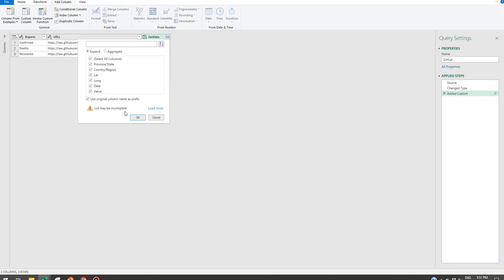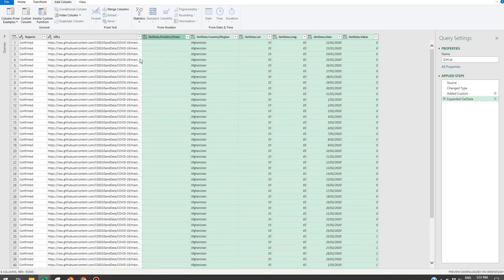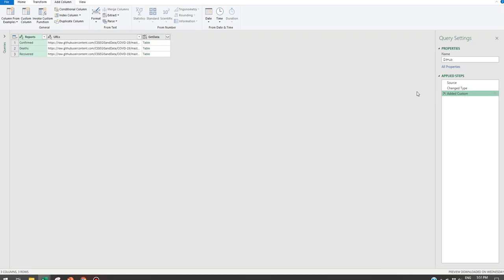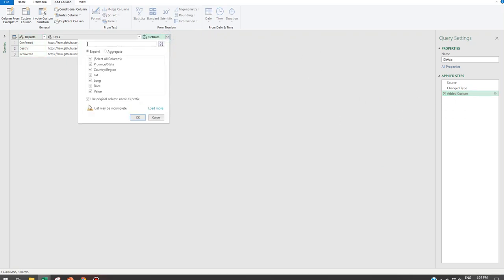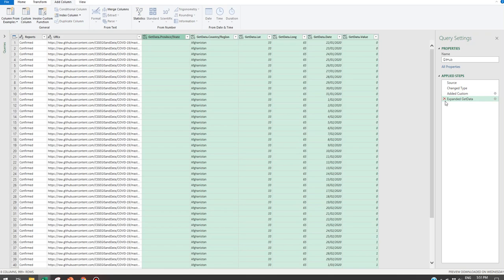If you use original table names and click OK, what it does is it puts the get data element at the start, and we don't want that. So we say, no, not interested in that. So we click the cross over there. I'll just do that again. I did that a bit quick. So click that cross. No, we don't want that.